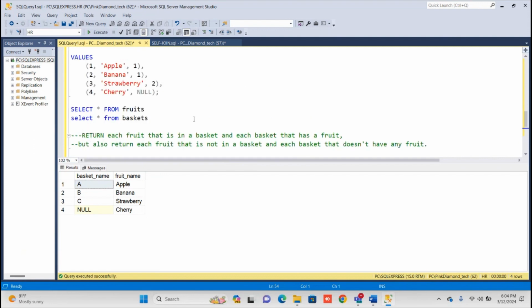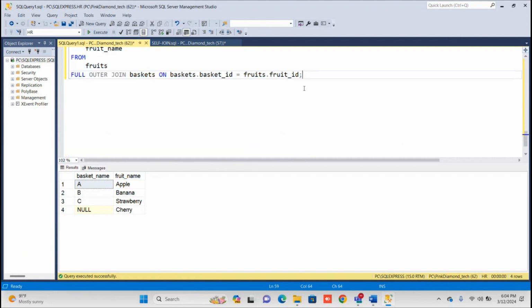Let's say we want to get specific information.